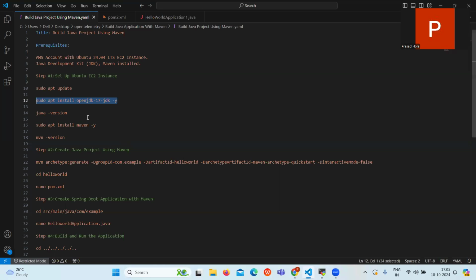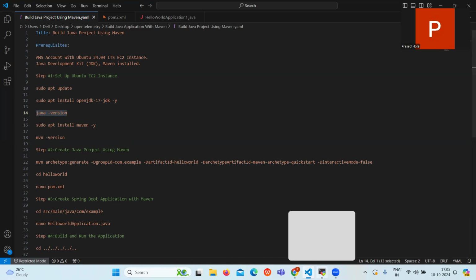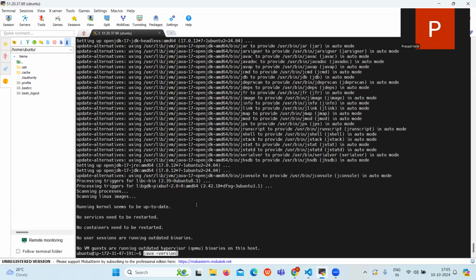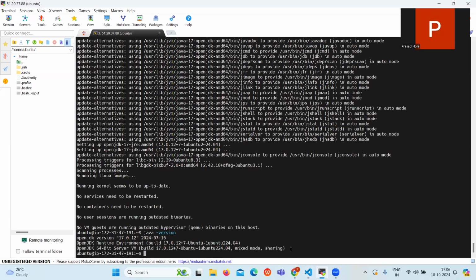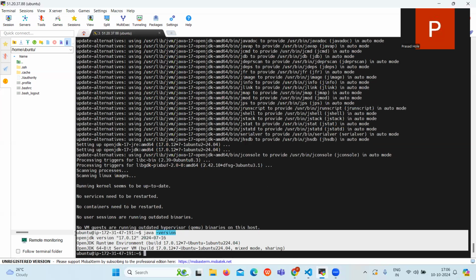Now after installing it, let's verify the installation. For that, we will use the java -version command, which will return the version of Java which we have installed. As you can see, our OpenJDK is installed successfully.